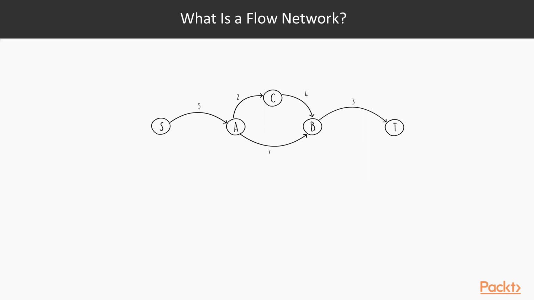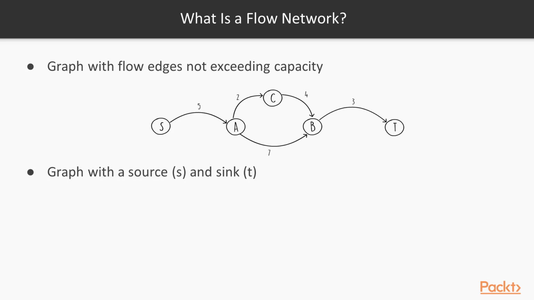A flow network is a directed graph in which each edge can receive a flow not exceeding the capacity of that edge. The capacity of an edge is shown in this example graph. Each node in the graph outputs the same amount of flow as its input. The only exception to this is the source and sink nodes. These are the nodes marked with letter S and T respectively in the diagram. Typically, a flow network graph will have multiple paths from source to the sink node.